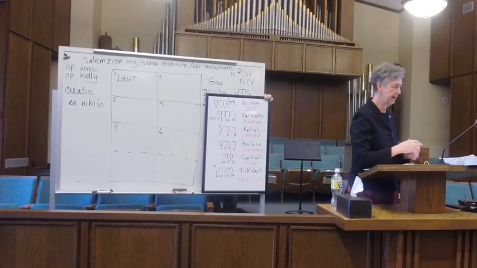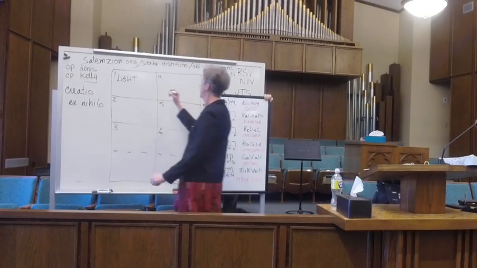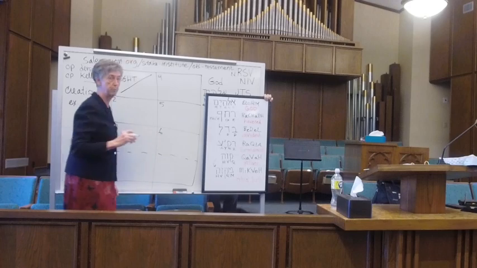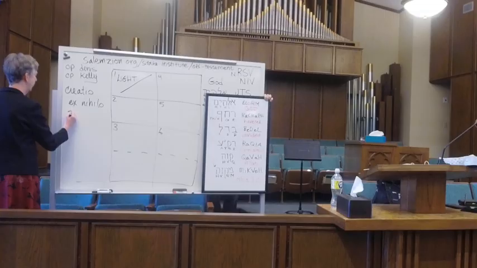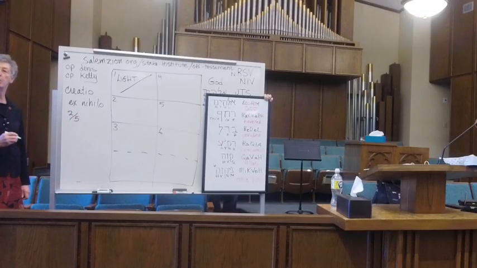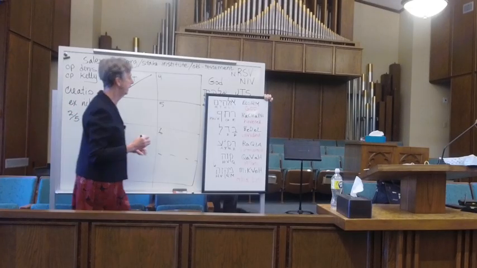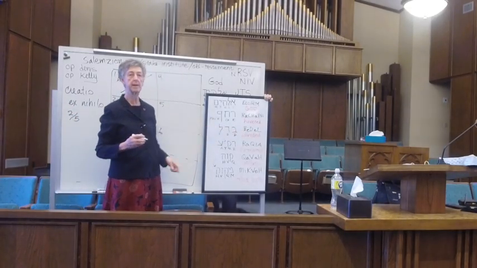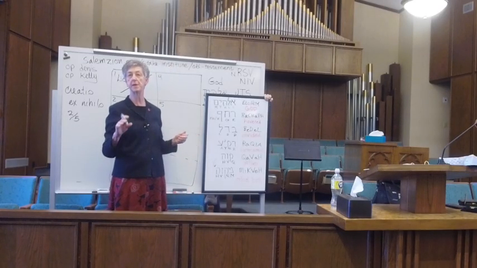So God creates light, and then God saw the light and saw that it was good, and God divided the light and the darkness. Now, this line is going to represent the word divide, because that's how we use it in math. If I'm talking about 2 divided by 5, that's how we write it. Okay? And I mean the mathematical sense of division, because that's how it gets translated in the King James. The Hebrew is badal, which is right here, and it means to divide or to distinguish between 2 things.